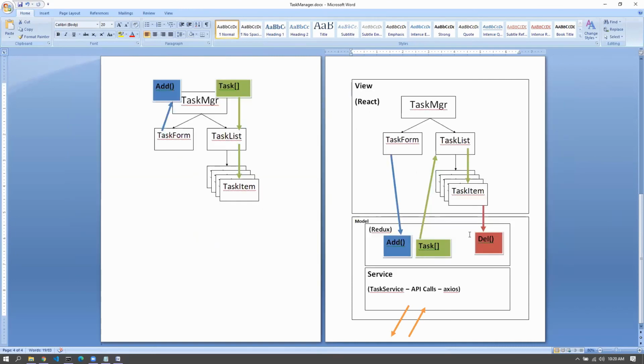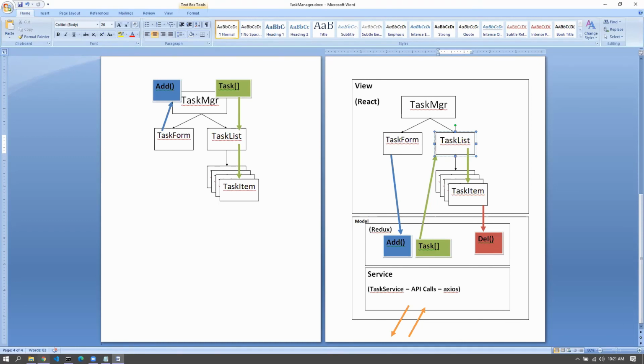So if you don't use Redux as your model mechanism, your components are actually directly capable of calling services anyways. But because we want the model and the view separated, we are using Redux, and hence Redux would be the one calling the APIs. So if that is the case, then what is the need of Redux-Saga? That is also one of the questions.